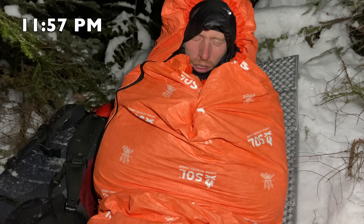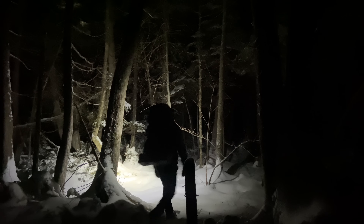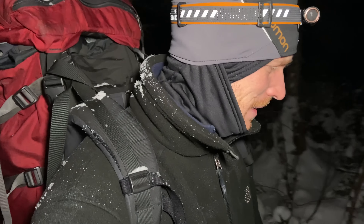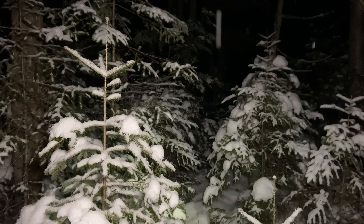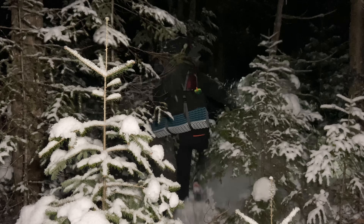It's about minus 14 degrees Celsius. Every year many people go out on day excursions in the wintertime hoping to come back at night, but sometimes you get turned around, you get lost. What you bring in your day pack can make a really big difference in making your night comfortable if you have to anchor in, and also just in surviving in general. There's always been debate about what you should pack in your day bag — today we're here to see if what you bring can actually save your life.